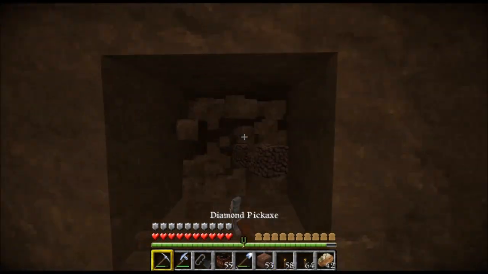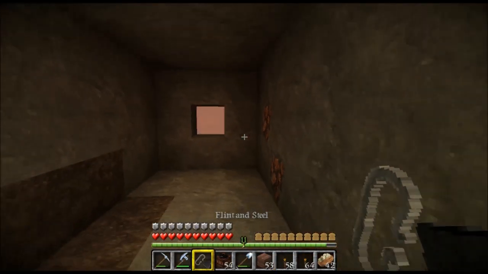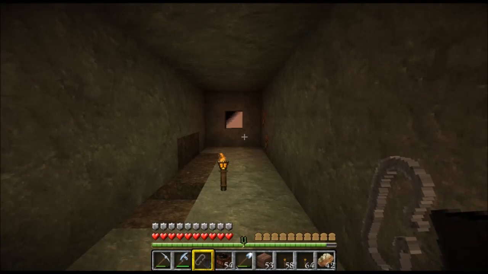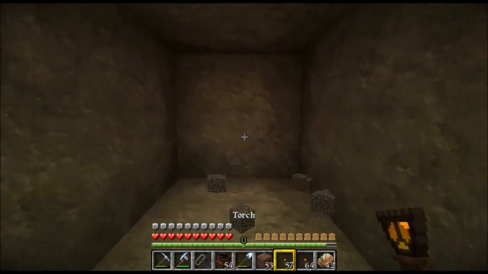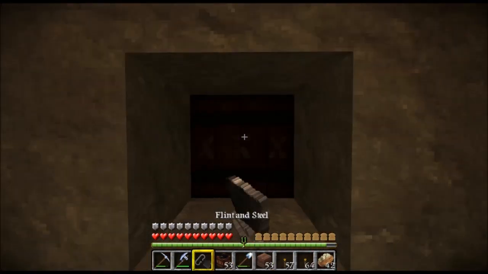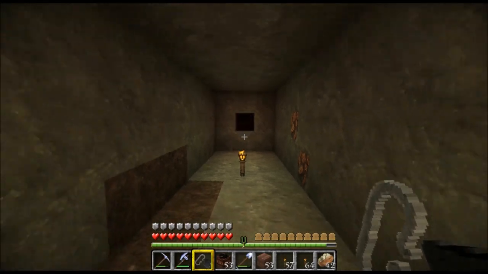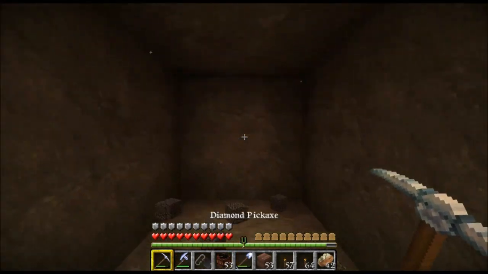Oh. We're losing torchlight. Man, iron. I've got way too much iron. I don't know why people want me to make a bloody iron golem farm yet, because I've just got too much of it. It's ridiculous. There we go. Come on, we almost must be there.